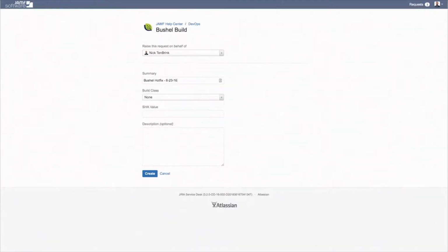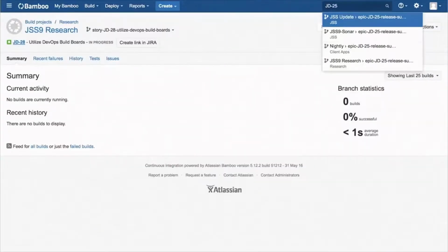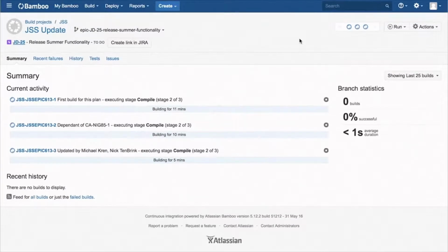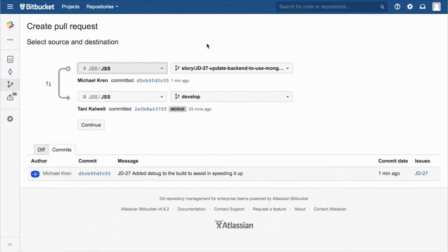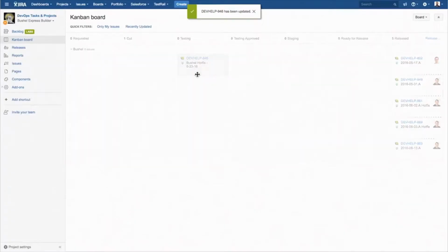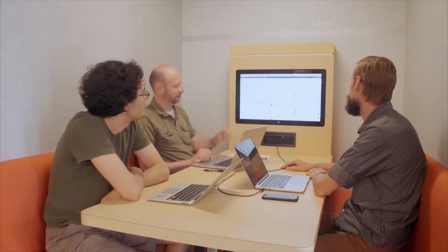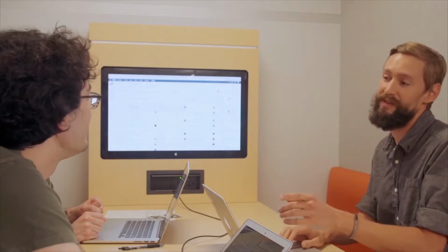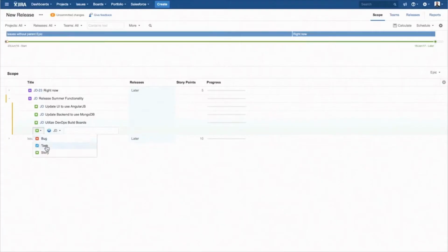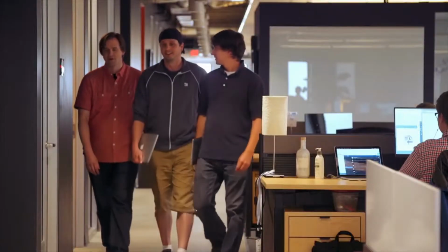We use Jira Service Desk to track requests between organizations, Bamboo to manage builds and a lot of automated test runs, Bitbucket Server for our source code management, and Jira Software to track features and issues. We work more quickly, we build faster, we can work in different directions at the same time, and we stay on the same page. The Atlassian products foster DevOps culture by bringing teams together and allowing for natural collaboration. Atlassian is absolutely mission critical for Jamf software.